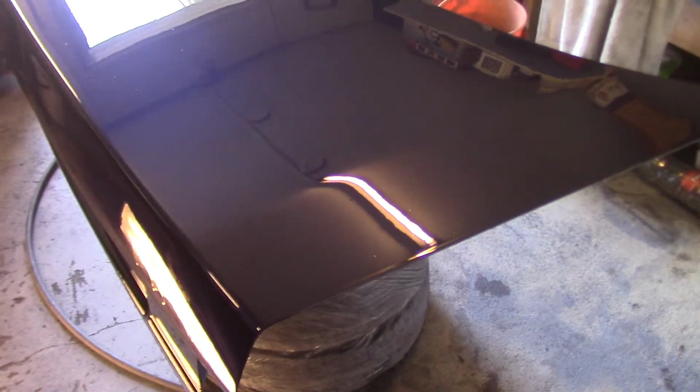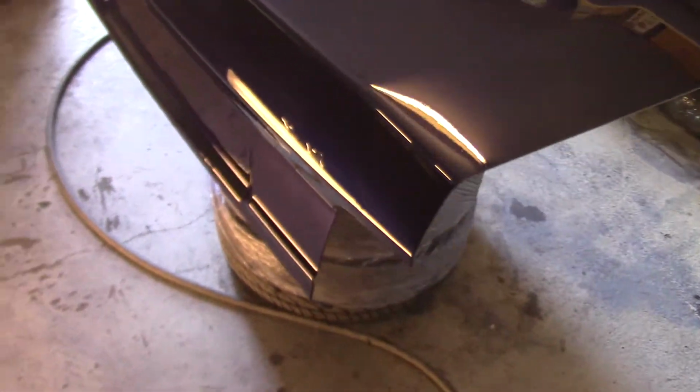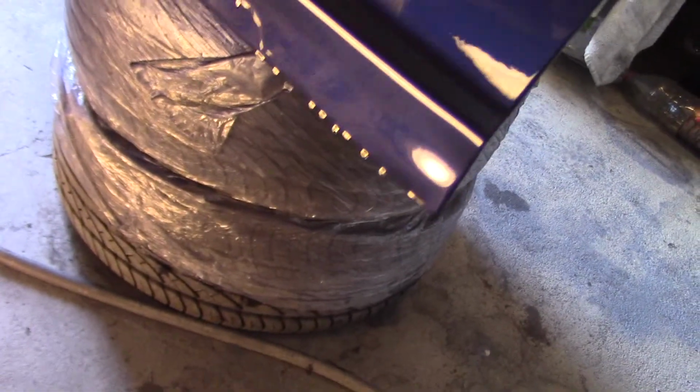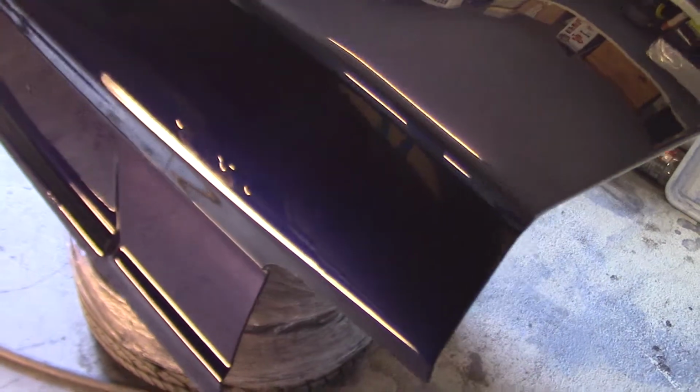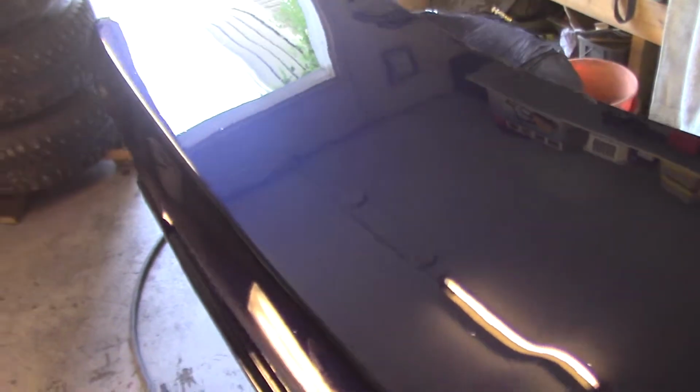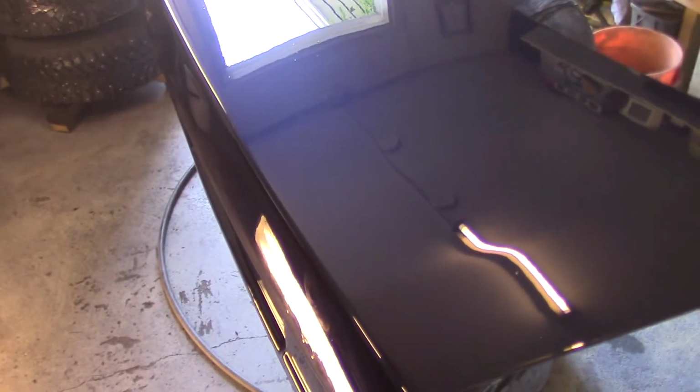but this lower section here, I had the problems. There's a run down there, as you can see. There's a little run that I'm not worried about. There's a license plate coming over that, and there's a run, a huge run actually. So that's the result. Not pretty, but I would say well, sandable.